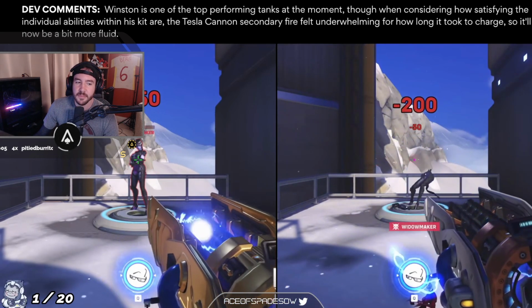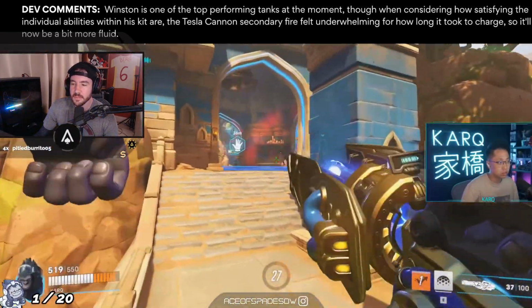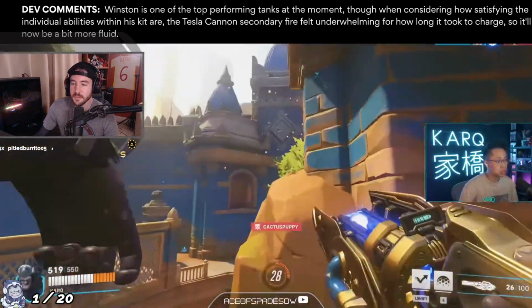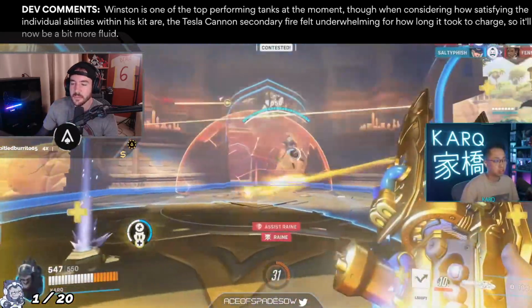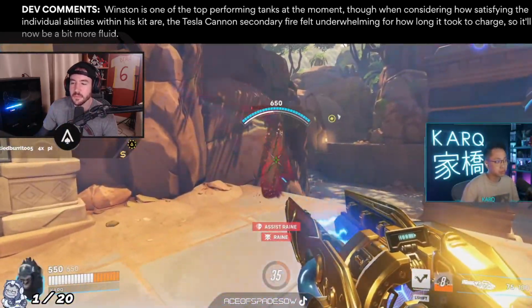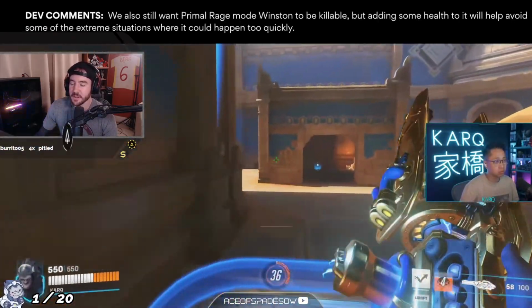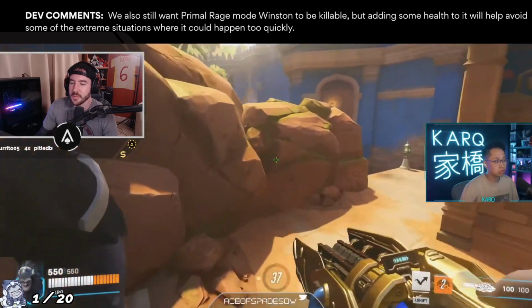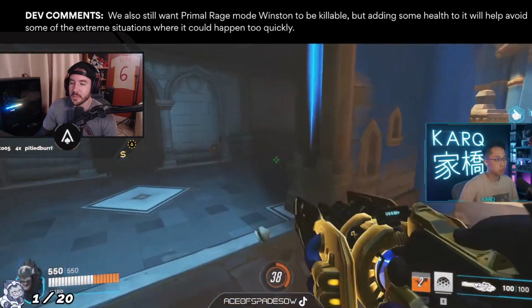The devs comment that Winston is one of the top performing tanks at the moment, though when considering how satisfying the individual abilities within its kit are, the Tesla Cannon's secondary fire felt underwhelming for how long it took to charge, so it'll now be a lot more fluid. We also still want to make Primal Rage mode Winston be killable, but adding some health to it will avoid some of the extreme situations where it could happen too quickly.